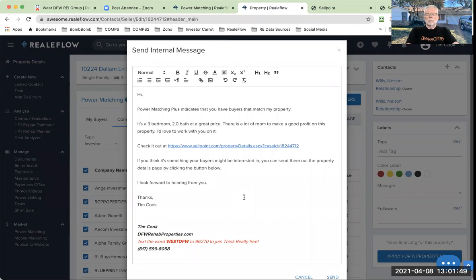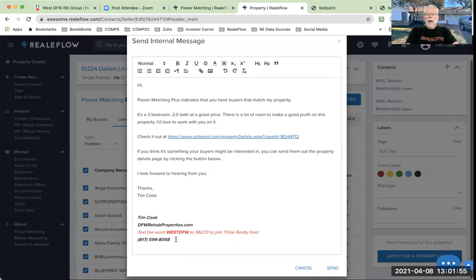Very powerful. Okay. So remember I was telling you earlier about how people have to opt into Mobi in order to get on your text and voice messaging system. Notice the words right here. But well, this is similar. This is for Think Realty, but you can do this same thing for Mobi. Sorry, I didn't want to confuse you. That's a Think Realty text, but you can actually do that same type of thing to drive traffic into your Mobi number to get people to opt in. Very powerful way of helping you build your buyers list.